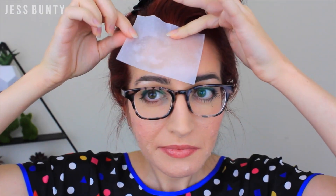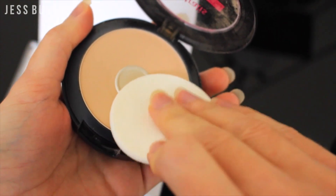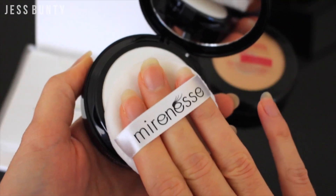Morning routine is done — what do you do for the rest of the day? We tend to get the most oily around midday and early afternoon, between 12 and 2. Your skin is going to naturally produce oil no matter what. So my tip is to use something to blot away that excess oil. You can use blotting papers — use once and chuck them out. You can use a little pressed powder compact, or translucent powder. And if you're in a real pinch, you can also use toilet paper.